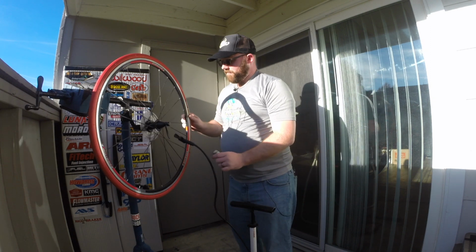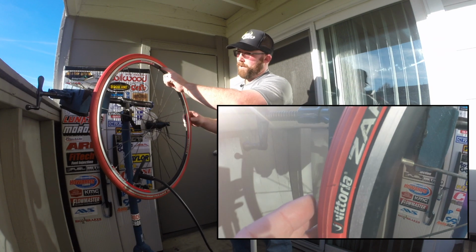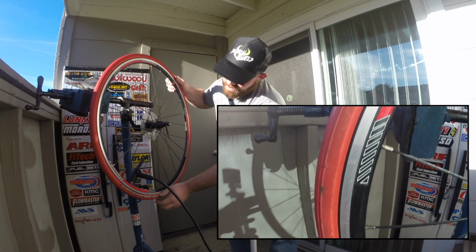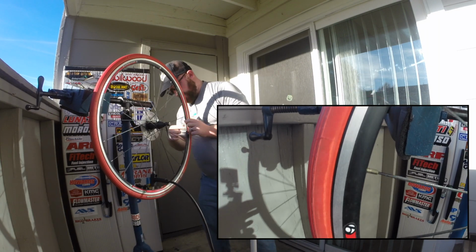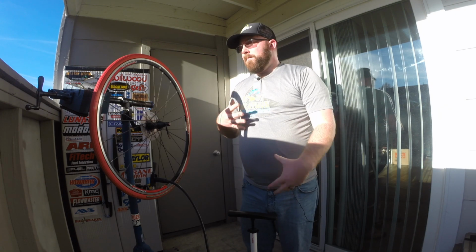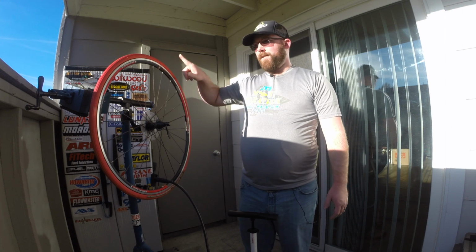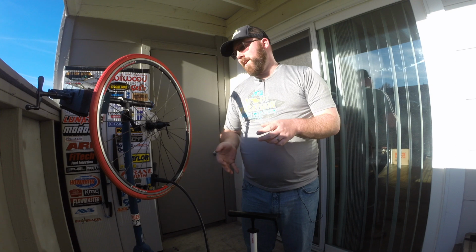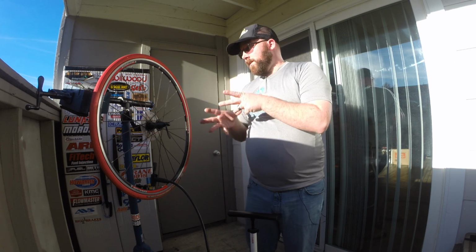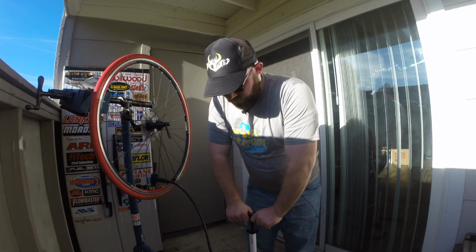While you're pumping, what you want to check right up here along the bead, where it meets between the tire and the wheel, is that it is all showing about evenly on both sides. They can tell you there's another issue with seating or fitment. If there is a gap, or if there's a spot where it's tucked farther down or farther out, they can tell you it's not seating properly. And you need to deflate your tire, check again, and make sure it's all seating properly. Looks like this one's working all good. So we'll go ahead and keep going here.